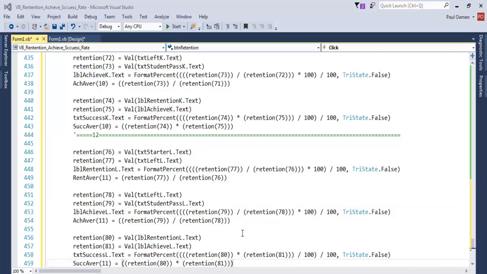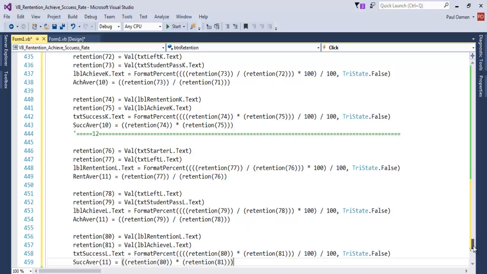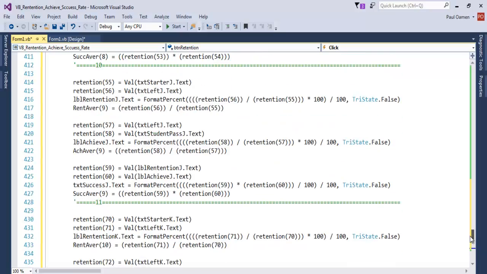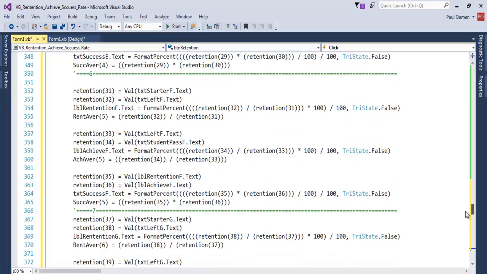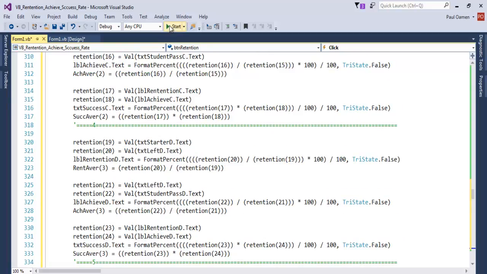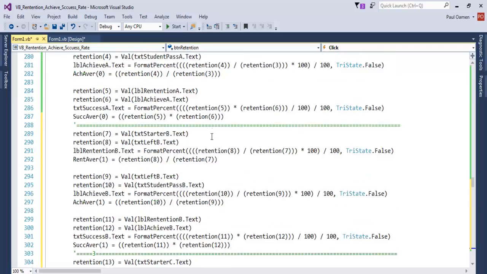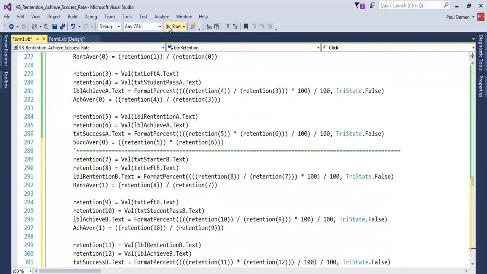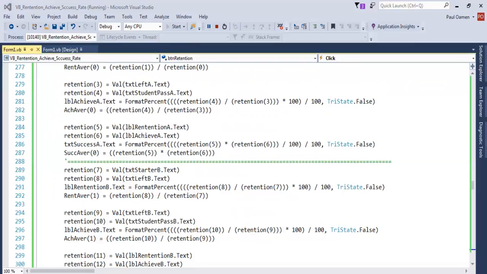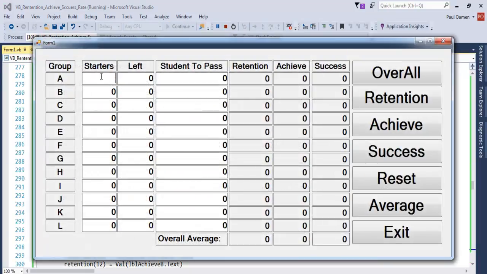Okay, I believe I've finished copying and pasting it. It's exactly the same lines of code all along. Have a good look at it. So let's run the system so that you guys see how it works anyway. Alright, run it and enter whatever value you want in there. Okay, let's just speed that up.